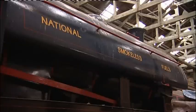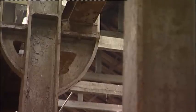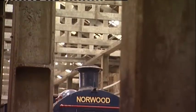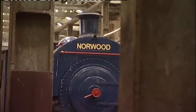The NCB loco next to it, that's Bowes as well? Yes, the Norwood, which used to belong to the Norwood Coke Company. That's on loan from Bowes as well. I'm presuming that's too long a wheelbase as well, is it? Yes, it's too tight for their curves. What state's the loco in? Is there much work to be done on that? It wants a full mechanical overhaul, but we've had a boiler inspection on it and it's not as bad as they made out. So now we're just going into getting a quote for the work to be done. We're going to send it out and have it done.